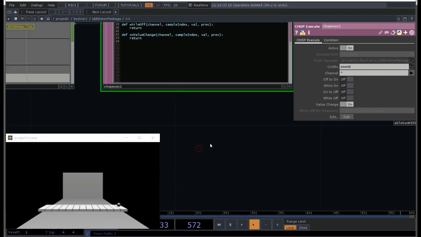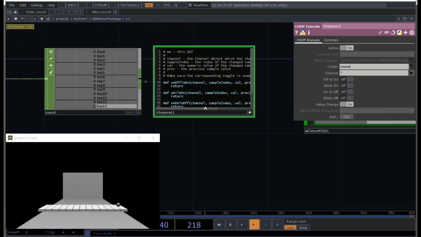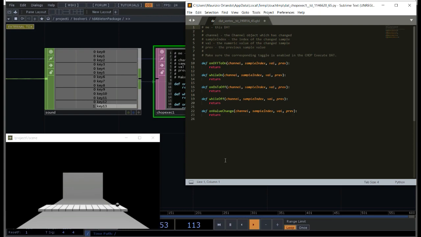All right, then what else I want to do is delete everything I don't need. So I'm going to use Sublime. I open my Sublime. Now with Sublime, I can delete everything I don't need. And at the moment, I don't need this.